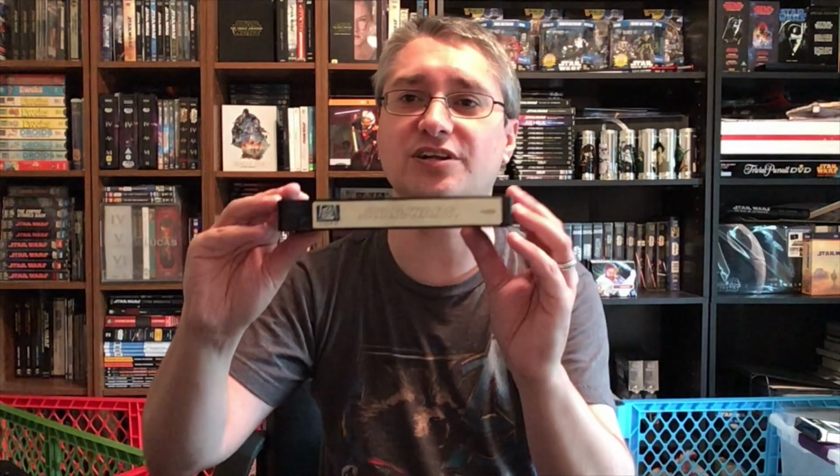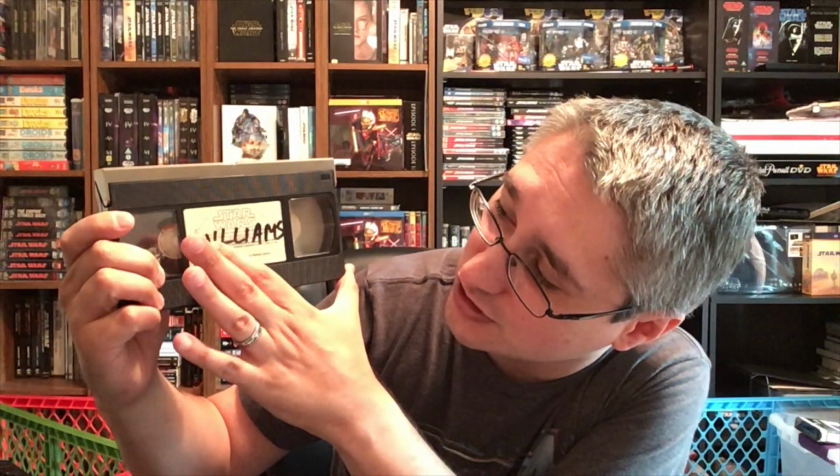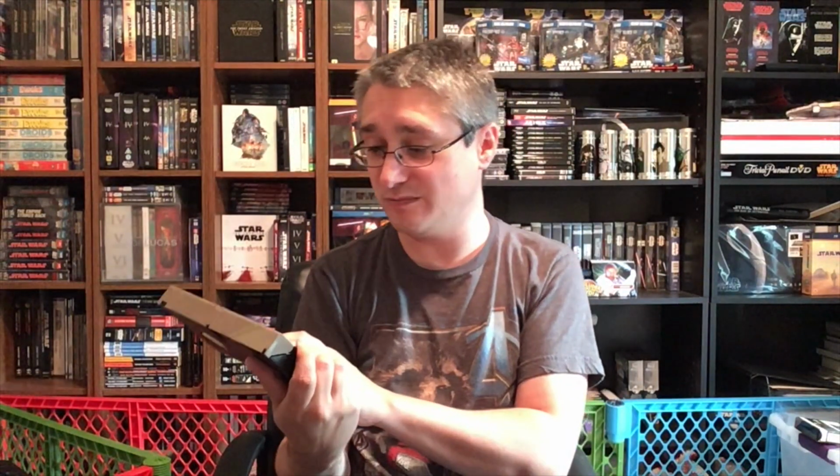And then we have a VHS cassette. This former rental, formerly owned by multiple people, so lots of writing on it, unfortunately. 20th Century Fox video, Star Wars, and then the product number. And on the top is where the writing is. Underneath it, though, you can see Star Wars, the copyright stuff, 20th Century Fox logo, and the 20th Century Fox video rental library right there. Apparently used to be owned by someone named Williams or Joanne Watkins. Okay, sure. Please stop writing on your damn home video stuff, Mr. or Mrs. Williams and Ms. Watkins. But essentially just the counterpart there, right?